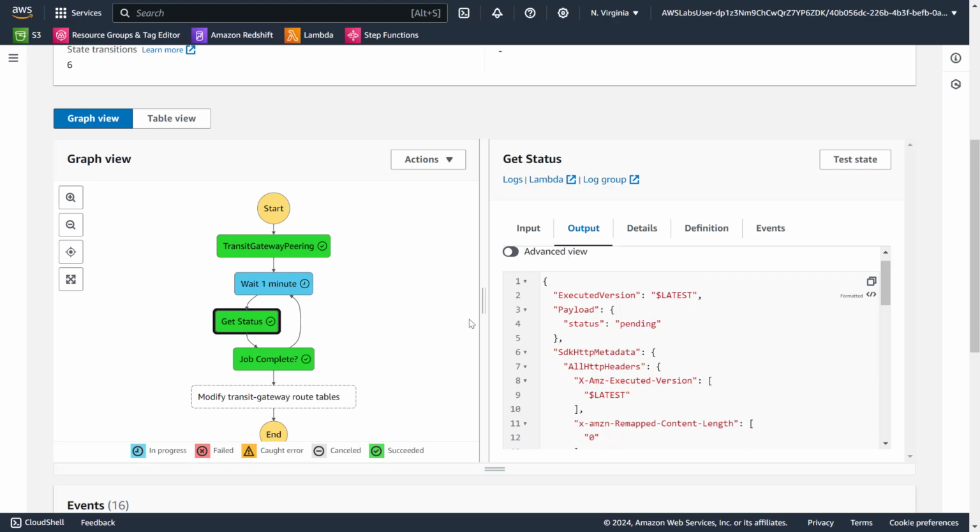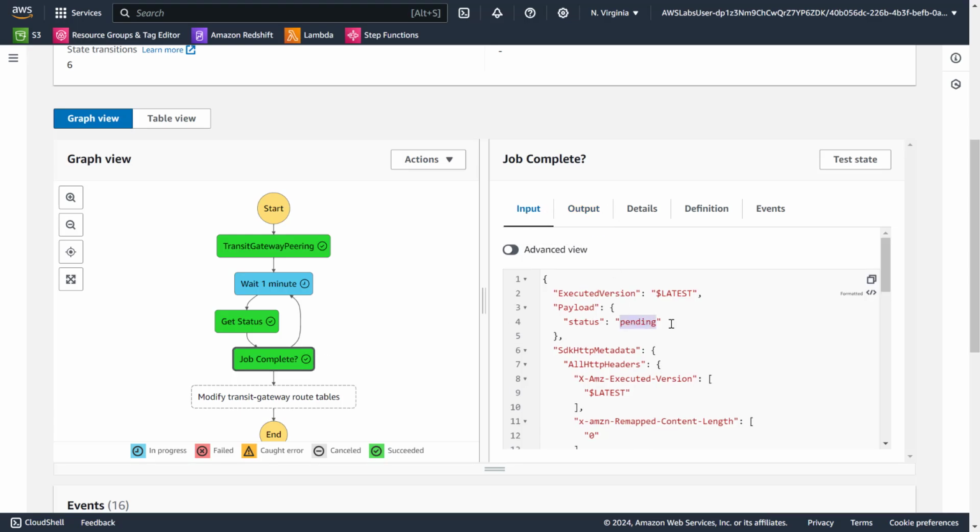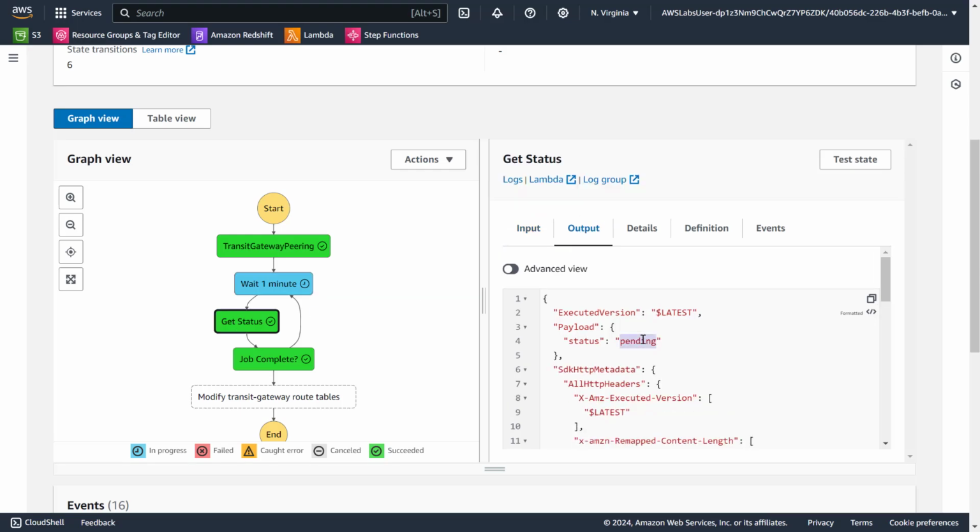Okay, anyways, so the get status ran, and the output, if you see, status is showing as what? Pending. It's not available. So it went to job complete, but it didn't trigger this, because when this checked, the status is pending. Now it is waiting 1 more minute, then it will check the status again until the status of this output is available. It will come, go back, come, go back. Once this status says available, then it will come to the next one. So let me pause and come back.